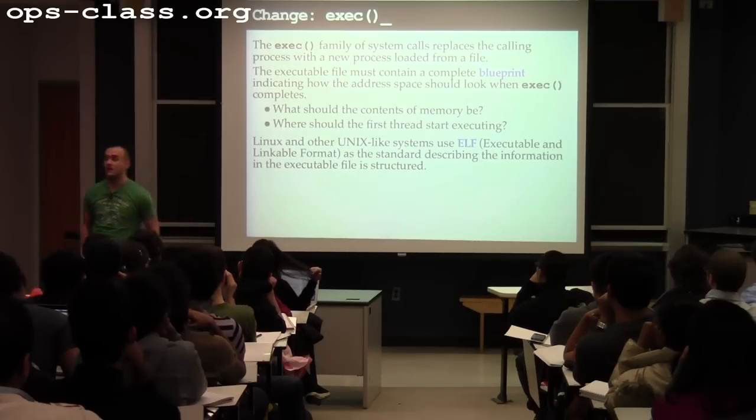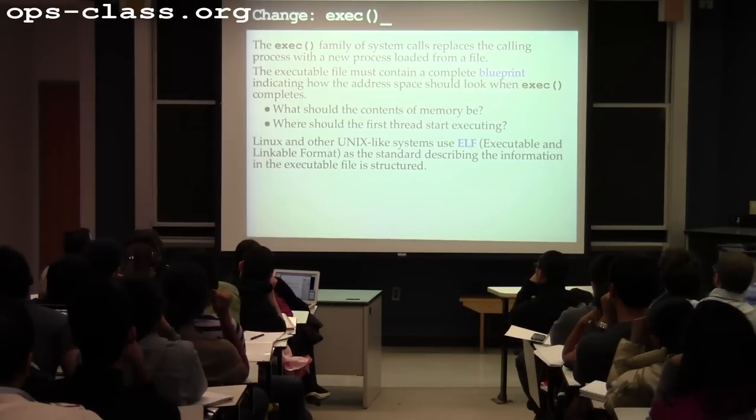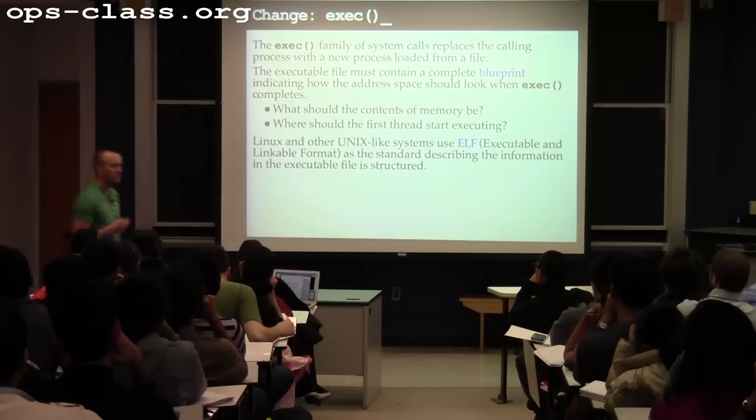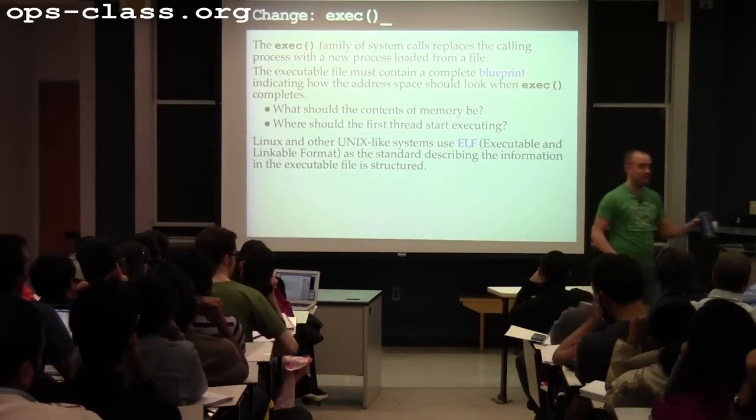So all the processes that you run have these binary executables located somewhere on the system, right? And we'll talk a little bit about the format of this. There's a couple of pieces of information that this blueprint has to have, right? The first thing is the blueprint that I give the operating system in the form of this file, right?